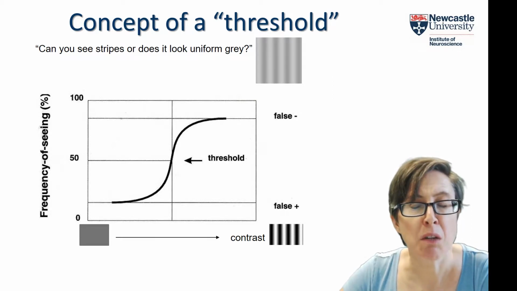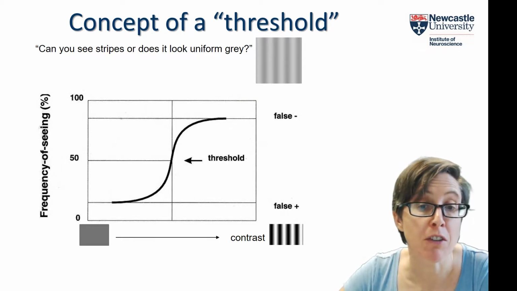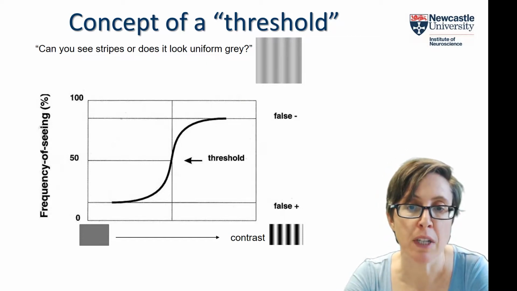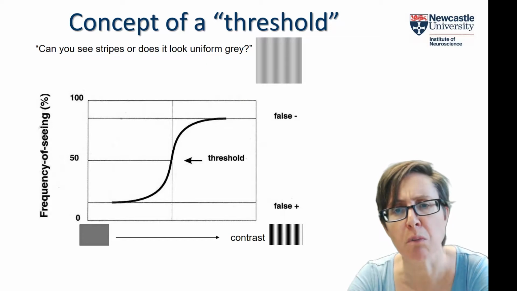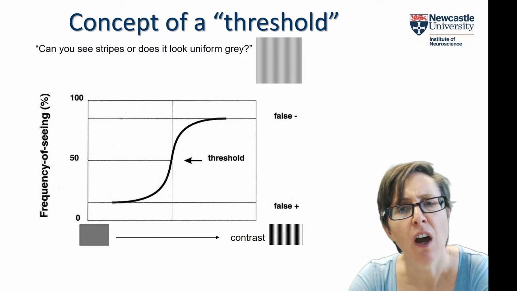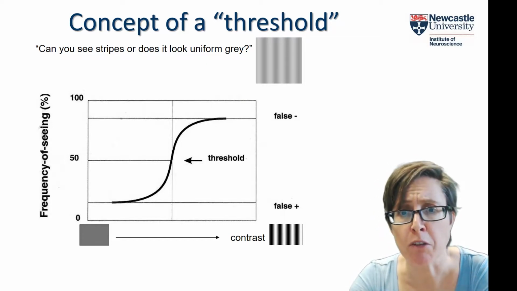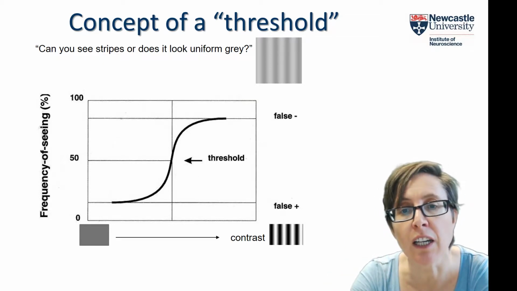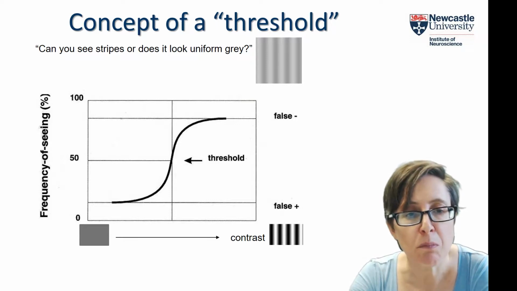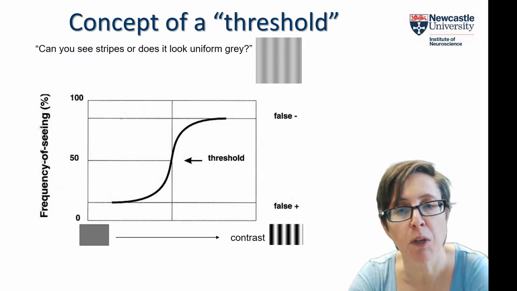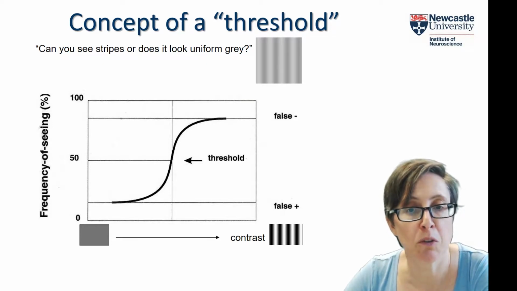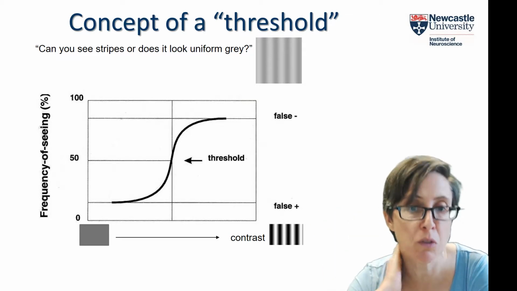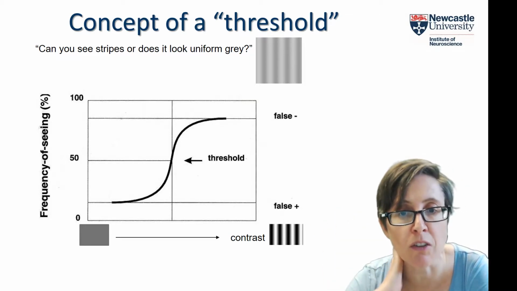It's worth talking in a little more detail about this concept of threshold contrast. I defined it earlier as the minimum contrast which you need in order to be able to see the stripes. But that's a bit of a woolly definition. It's not as if I go abruptly from not seeing the stripes, and then you increase the contrast a tiny bit and now I see them perfectly clearly. If you do an experiment where you measure this in the vision science lab, one way of doing it is to show people either stripes or a blank screen, and you ask them to report, do they see the stripes or do they see a blank screen, by pressing a button, say.